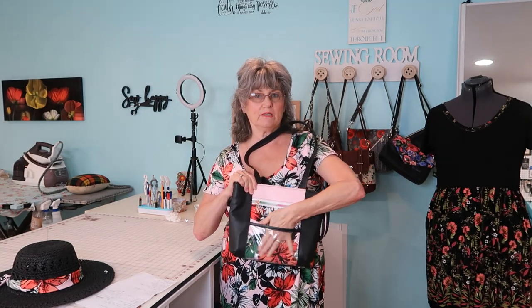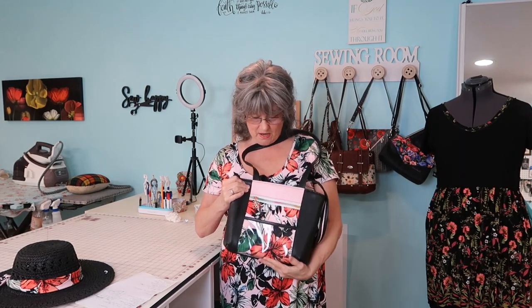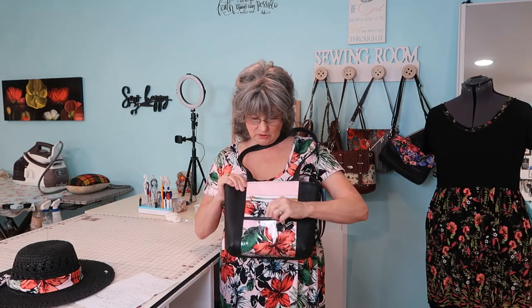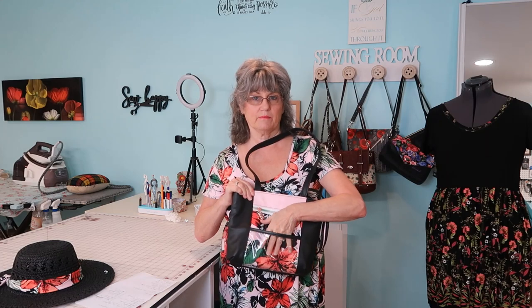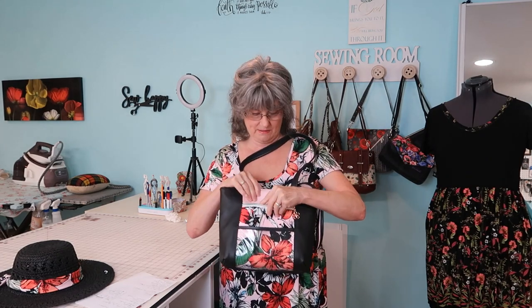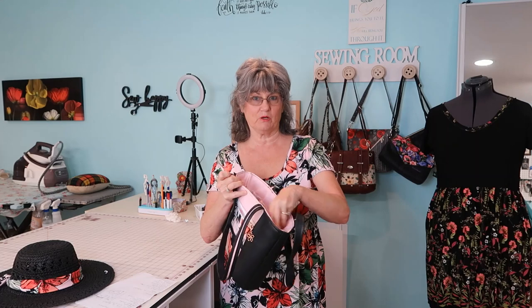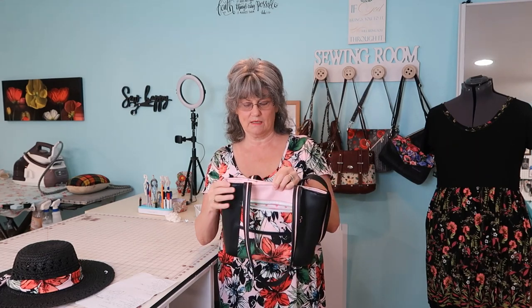I used my focus fabric to make the front panel in pink. I put a little vinyl pocket in front - for two reasons: one, to protect the knit so it doesn't snag sitting down, and two, so I could quickly stash money or a receipt. There's also an outside pocket where I keep my tissues. I did originally have a zipper closure, but it wasn't working well with the bag being smaller. The pattern calls for a magnetic flap closure on the inside, and honestly it doesn't bother me being open.